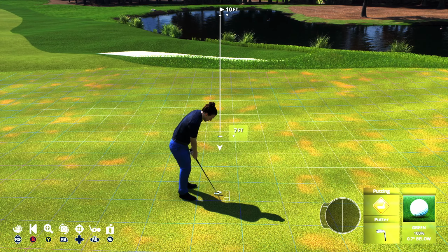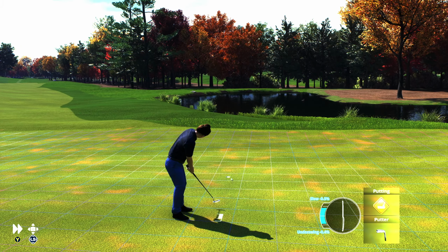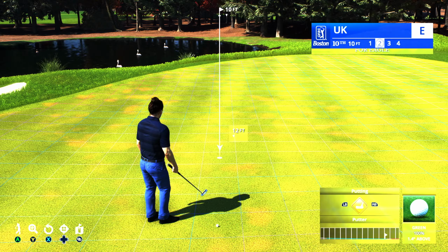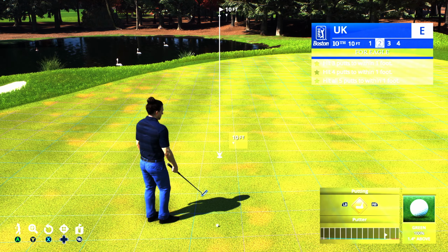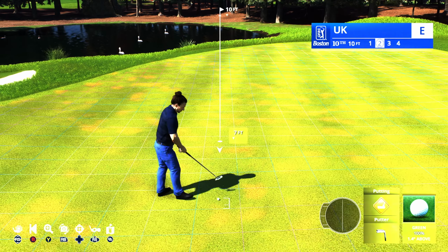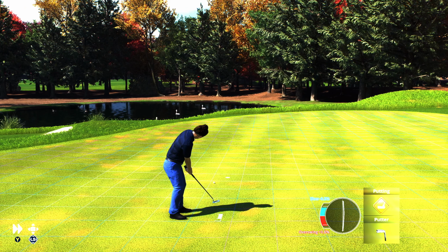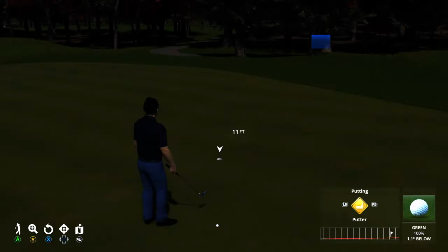Let's go 7 foot. I underhit it slightly. That's not too bad. That's within a foot. Again, it's 1.4. Let's bring it down to 7 foot. Kind of going on instinct rather than calculation. That's just over a foot, damn it.